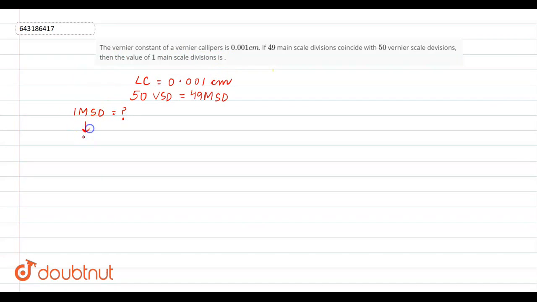We are letting it x. What is the formula for least count? 1 main scale division minus 1 vernier scale division. So we are finding out the value of 1 vernier scale division here.